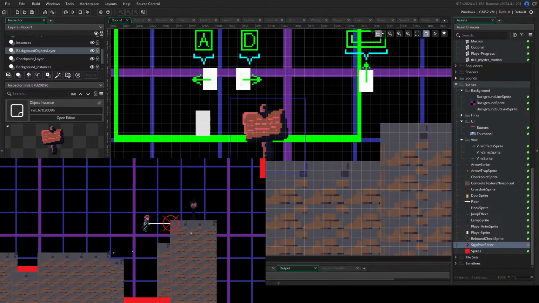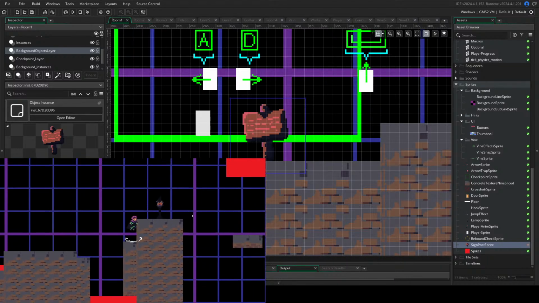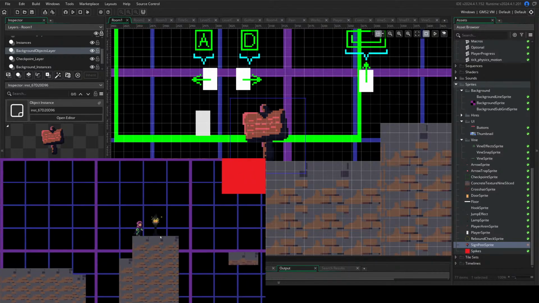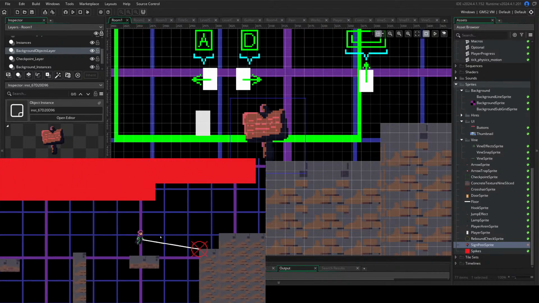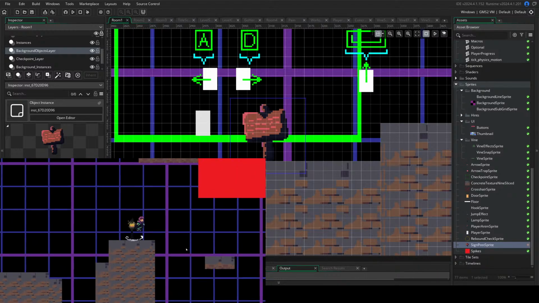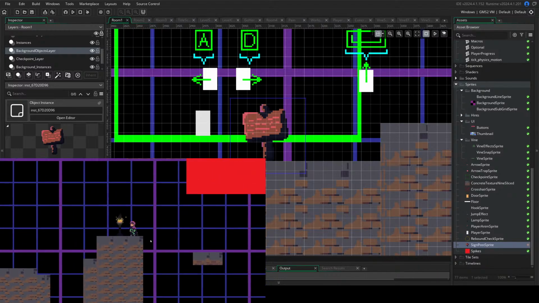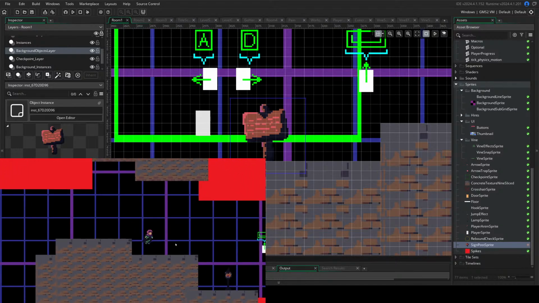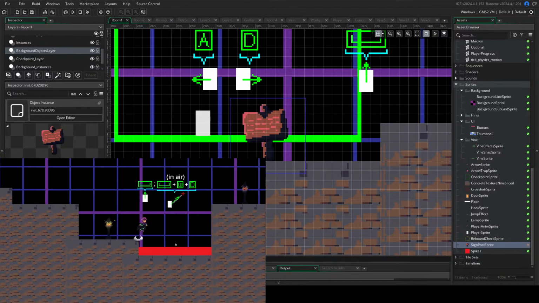Also, the same thing happens here. You can see the lamp is off, and then when you get close enough, it lights up. The reason is it indicates the checkpoint where you're at, so if you die, you get returned to the lamp. It's a cool indication. Fancy stuff.